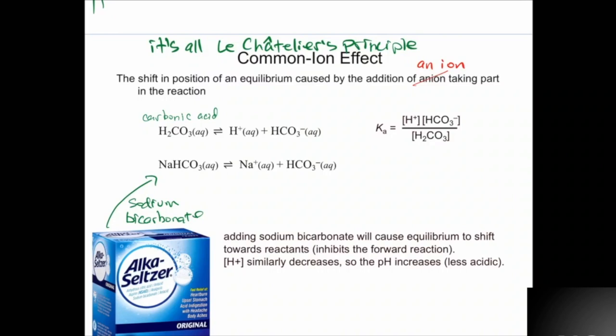So I've got an upset stomach, so I'm going to eat some Alka-Seltzer. That's going to give me bicarbonate ion in my stomach, and my stomach is upset because I already have really, really high levels of hydrogen ion in there, too much gastric acid. Well, these are two components of a buffer system, because you mix them together and you get carbonic acid, which is a weak acid. So these are in equilibrium.